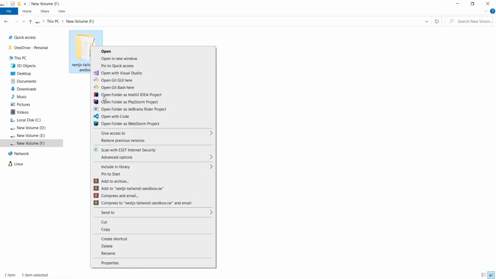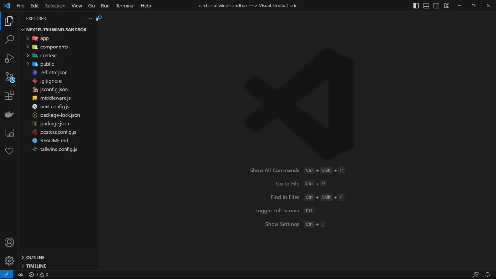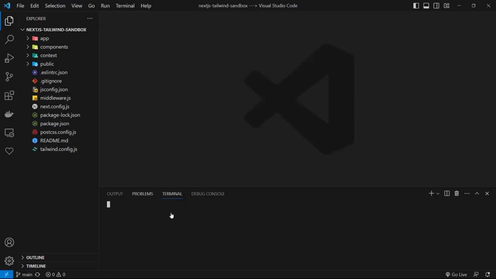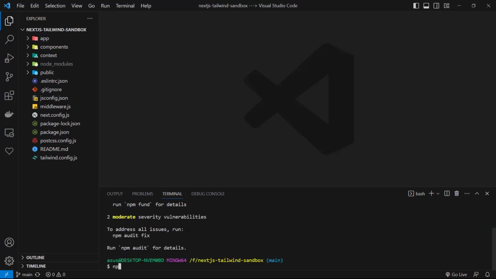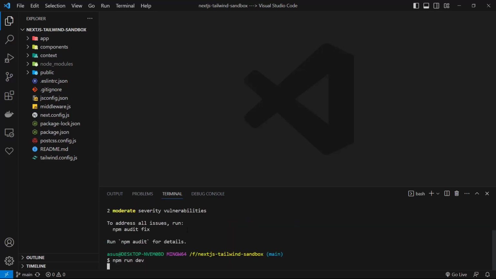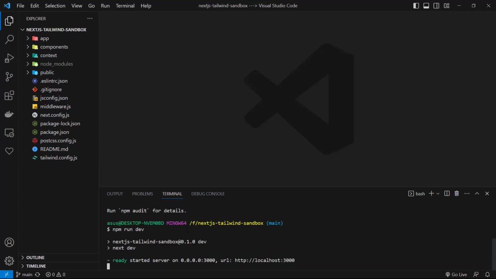Then let's open this project on VS Code. And here I will open a new terminal, and first we need to use npm i because we need to install the required libraries. Then I type npm run dev to start our project on port of localhost 3000. And we can open it.